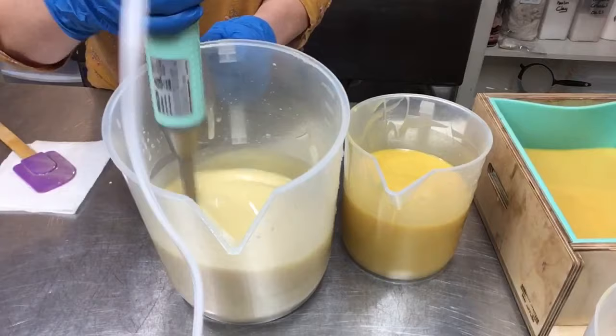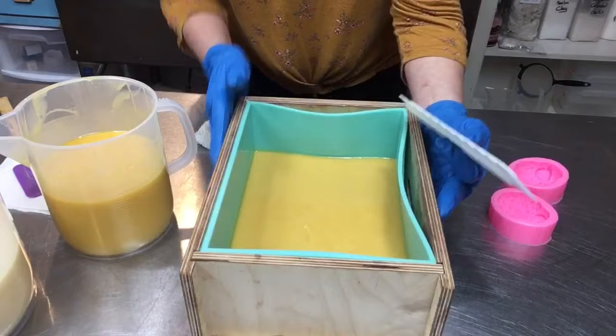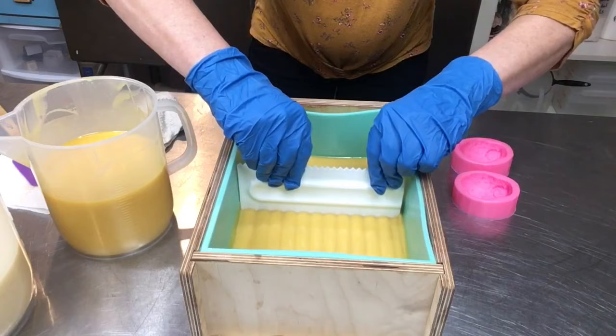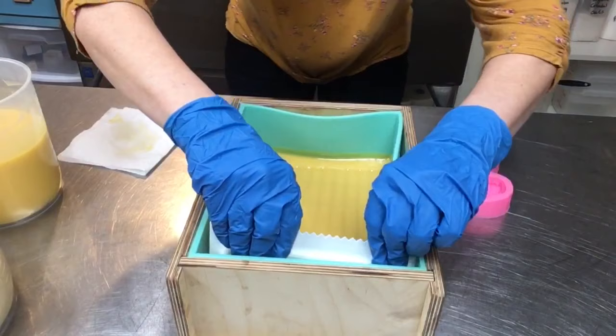My little owl molds here. These are so cute. So when I scoop the comb through, I put the extra in there. So let's get this over. See if we're ready to do this. Oh boy. Yeah, that's not really holding. I'm gonna wait just a little more because that's not really making a big difference. Let's give it a try here. Better.